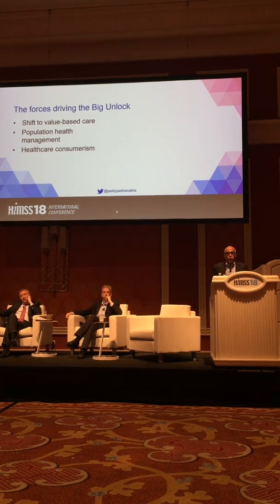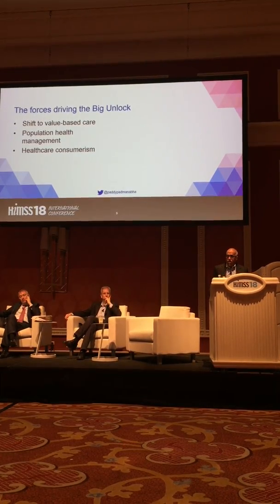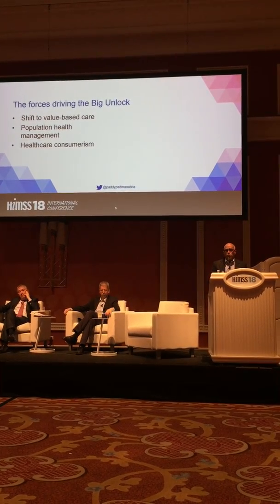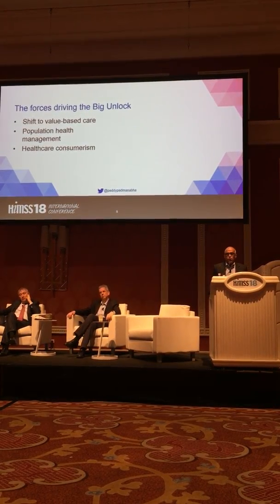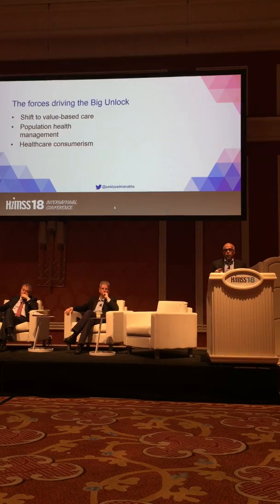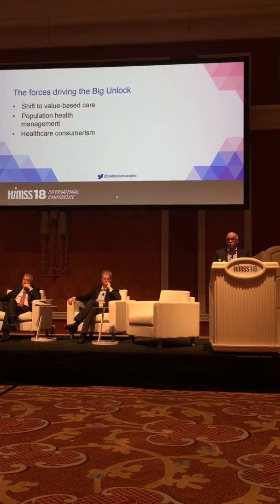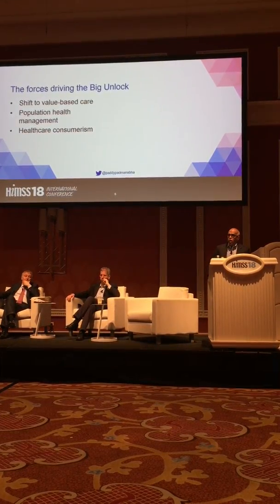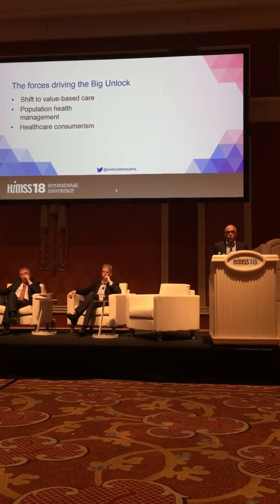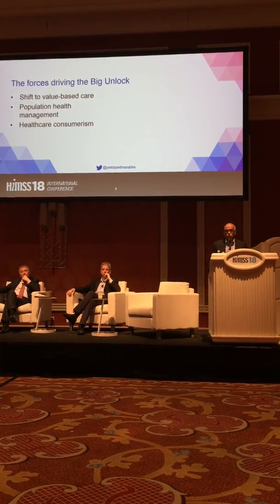Healthcare consumerism is also rising. And the main reason for that is that a lot of the healthcare costs are now shifting towards consumers. In a fee-for-service model, the healthcare consumer, as I said, didn't really know what they were paying. The healthcare was being provided by somebody, paid for by somebody else, namely the insurance company, and consumed by the consumer. But now with the shift towards value-based care, overall financial responsibility is now getting divided up a little bit more between payers, providers, and consumers.